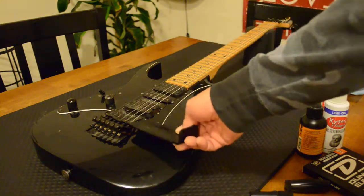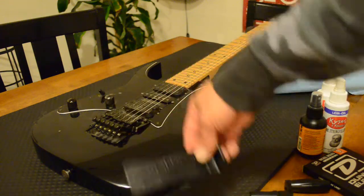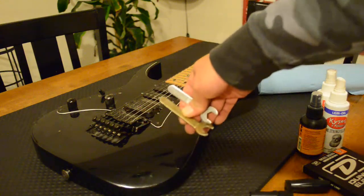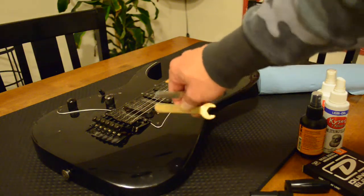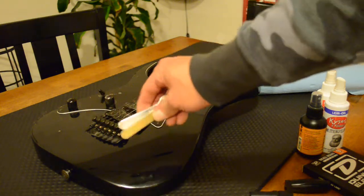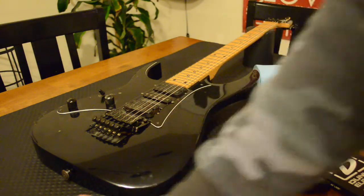Now, if you have a recessed Floyd that's recessed into the body, this isn't going to work for you. You're probably going to want to go with the other methods. This one would probably be a great method if you have these little cheapy tools, because they actually do come in handy. I know they don't work really well for what they were intended, but as far as shims to hold the trem system, they work awesome. Okay, so that's just a few of the ways.